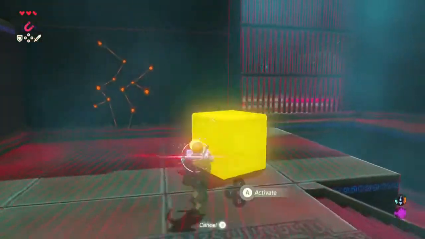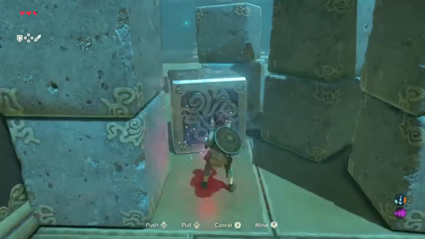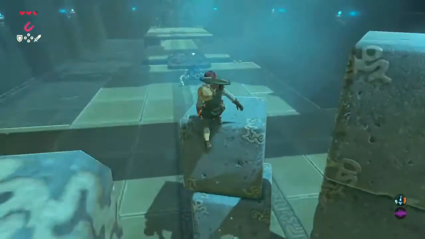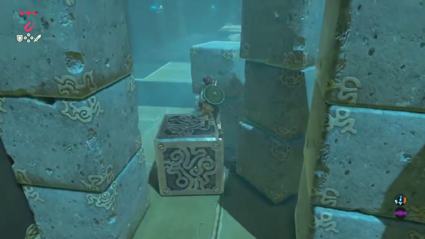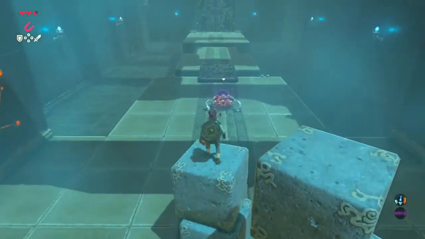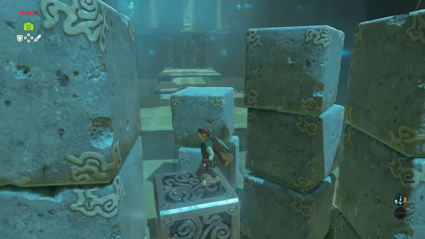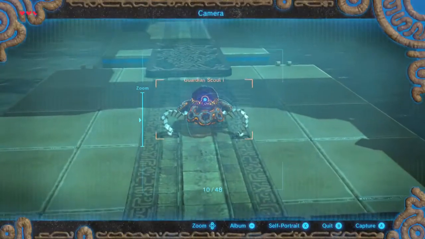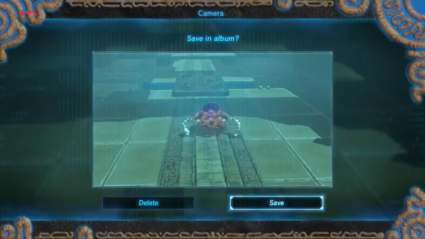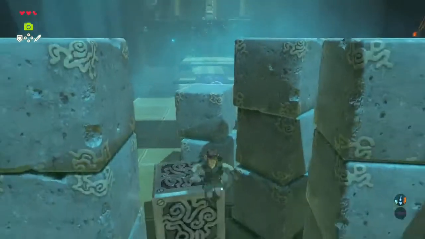I released the whole stream out on YouTube so that people can watch it. But when you get a blood moon, all the enemies inside shrines will also respawn. So in that sense, you can pretty much get all the pictures of all the enemies. So we're gonna have a nice picture of a Guardian Scout 1. Look at that. Easy as pie.